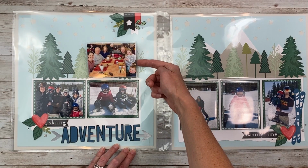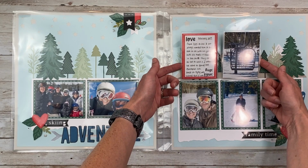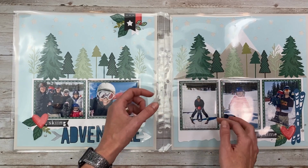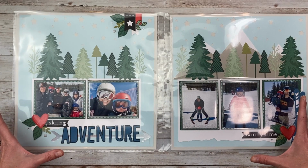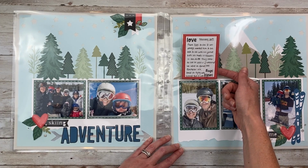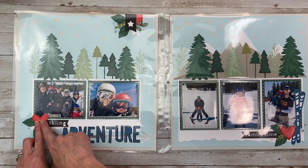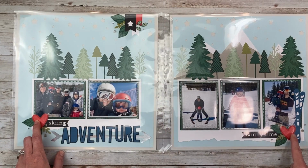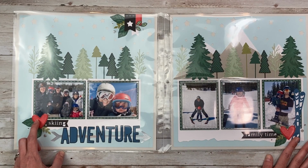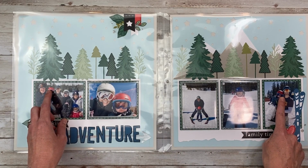So we've got a 3x4 flip flap here, and we've got two 3x4 flip flaps here. So I've got my journaling hidden because when you go to this much work to make such a beautiful, intricate page, I didn't want my messy writing showing. So I put that all in there. To point out a couple design elements, I've got my red, red, red, and a visual triangle there to bring your eye across the page because there is so much going on, and it goes with my son's helmet that's going across the page this way.